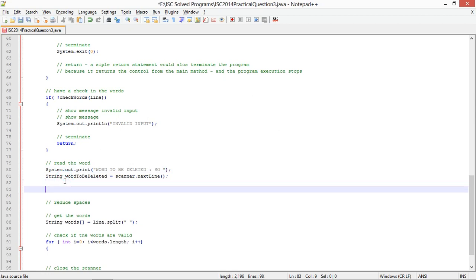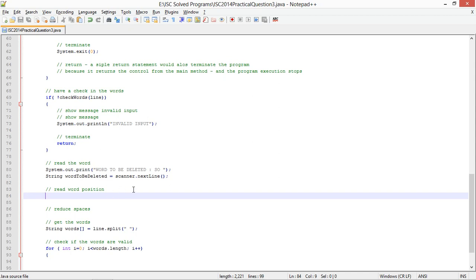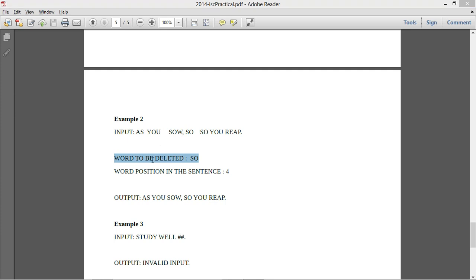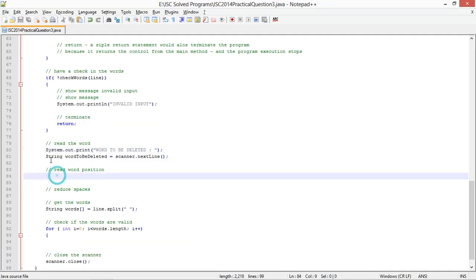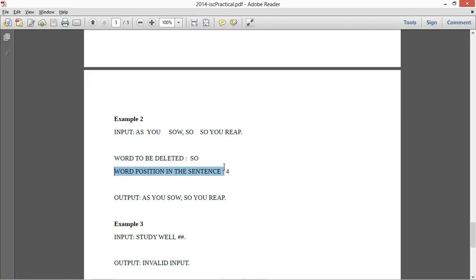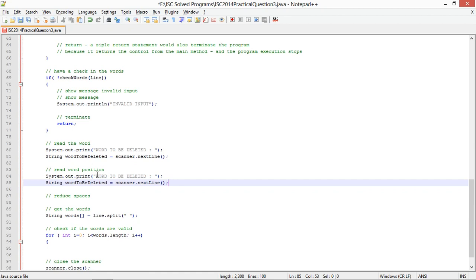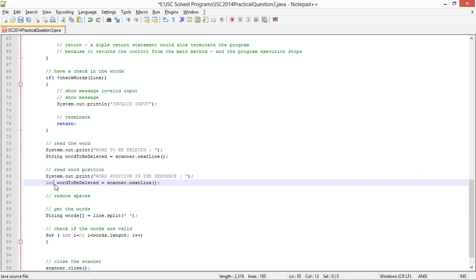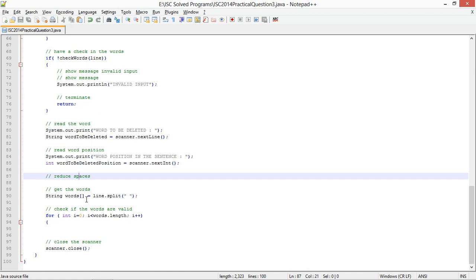Okay, and then I'm going to read word position, word position in the sentence is 4, which is word position in the sentence, and int word to be deleted position, scanner.nextInt will work. Okay, this is all I need to do.